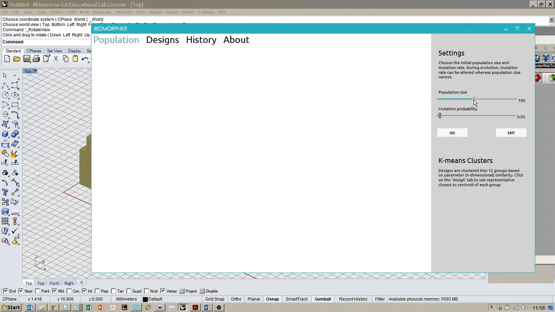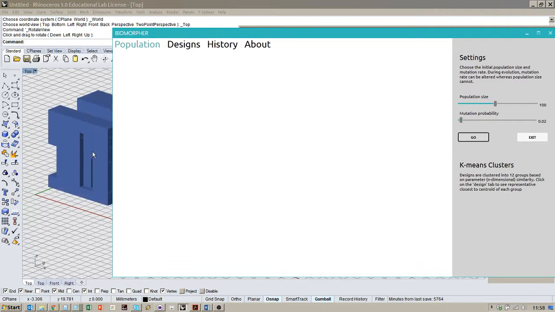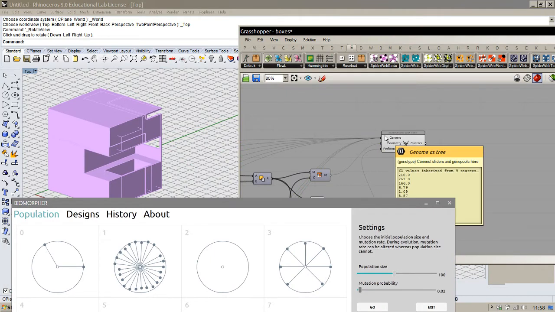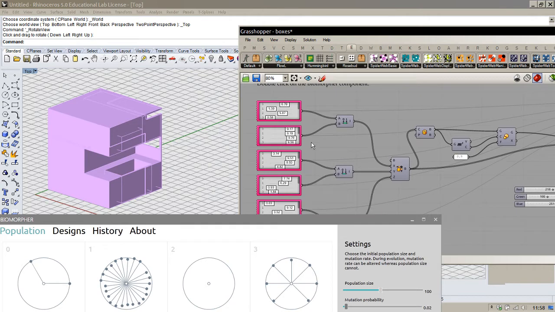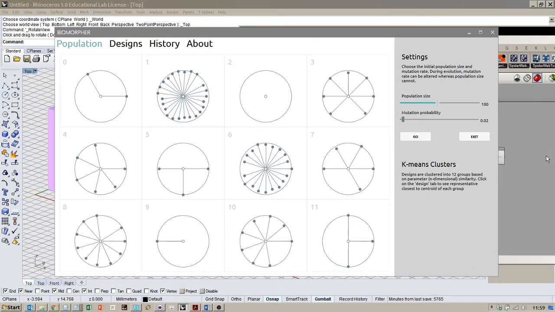Okay, so we've got 100 designs, and I'm going to hit go, and you can see when I hit go it will start searching through different combinations of parameters based on the ones here. Here you see I've got 63 values, so essentially a 63 dimensional parameter space. In terms of combinatorial problems, even a very simple model like this is combinatorially completely vast. And that's why I think these tools might help search that space.